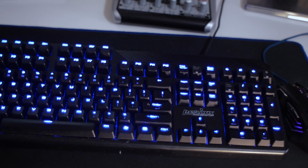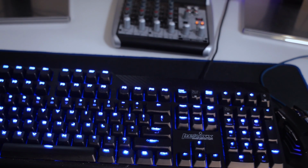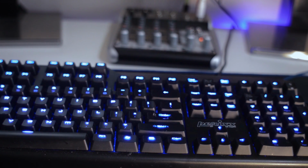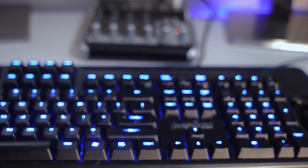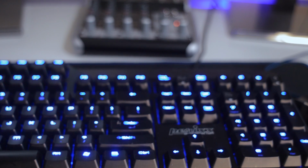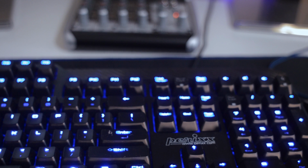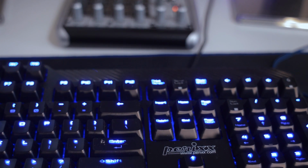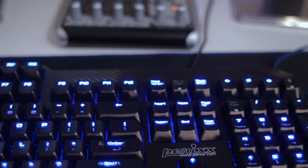and a Cherry MX Blue keyboard, because it's not quite as loud and as tactile as a Cherry MX Blue keyboard, but there is some tactileness still to it, and that's why it's pretty much a great keyboard for gaming, because you don't have to always bottom out the key to get a response like a Cherry MX Blue keyboard. And as well, it's not going to be quite as quiet as a membrane keyboard, but you're still going to get that tactile feel as if you're using a Cherry MX Blue keyboard. So that's why I call it the hybrid keyboard. And I actually find it weird now if I go back to using a membrane keyboard, because I'm so used to the tactile feeling of having the Cherry MX Brown keyboard.